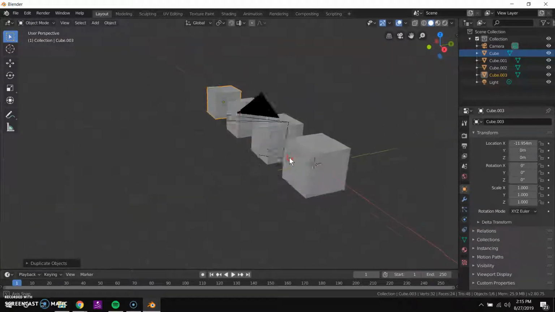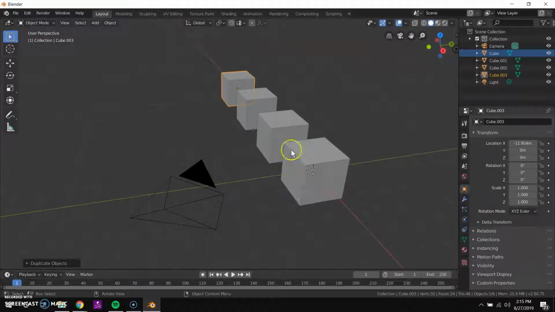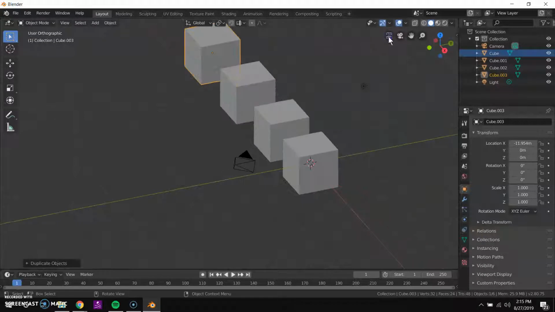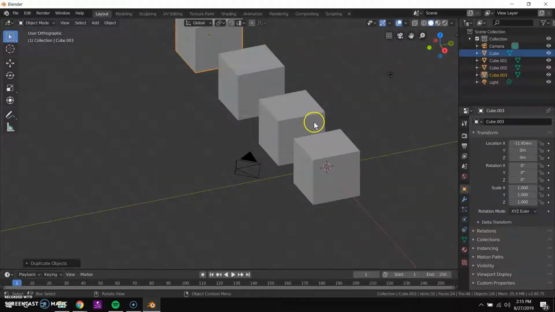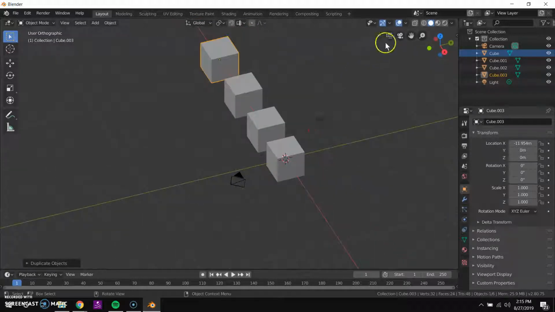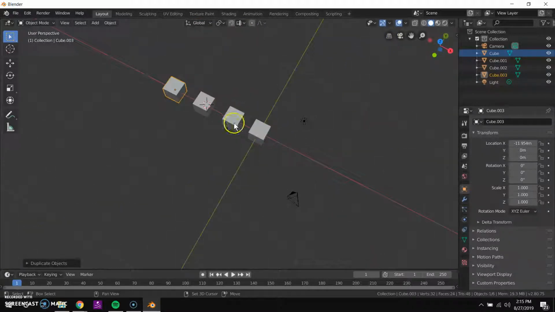But you can see these boxes are appearing to get smaller as they go towards the horizon line. If I switch to my orthographic view here with this grid button, now they are all the same size going off into the horizon, and they're all lined up like that. But I'm going to go ahead and delete these. Okay.